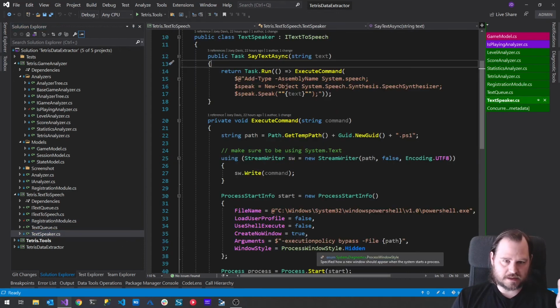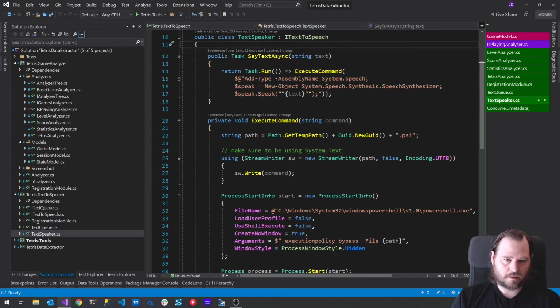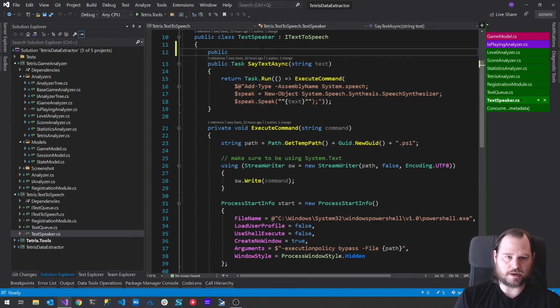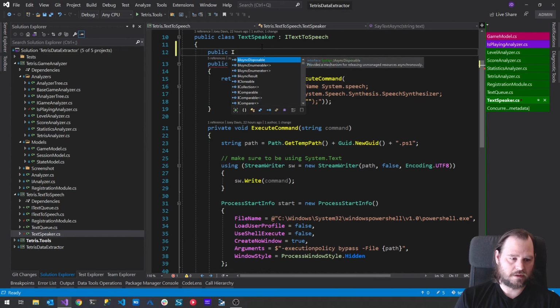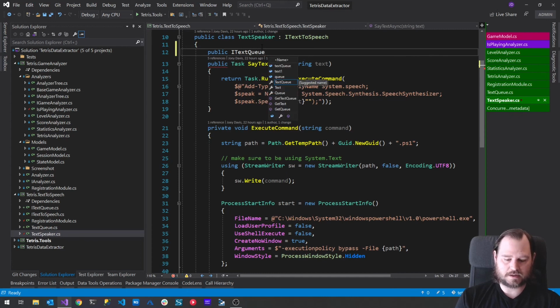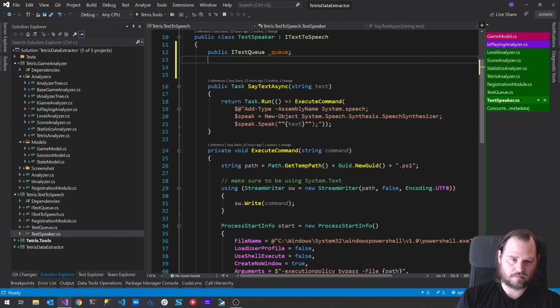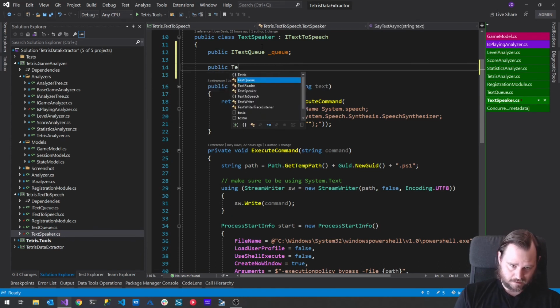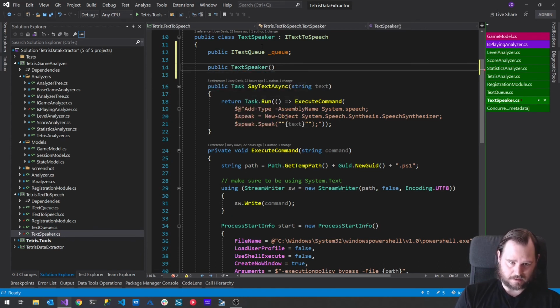Now in our text speaker, we are also going to have the text queue here, and the speaker.